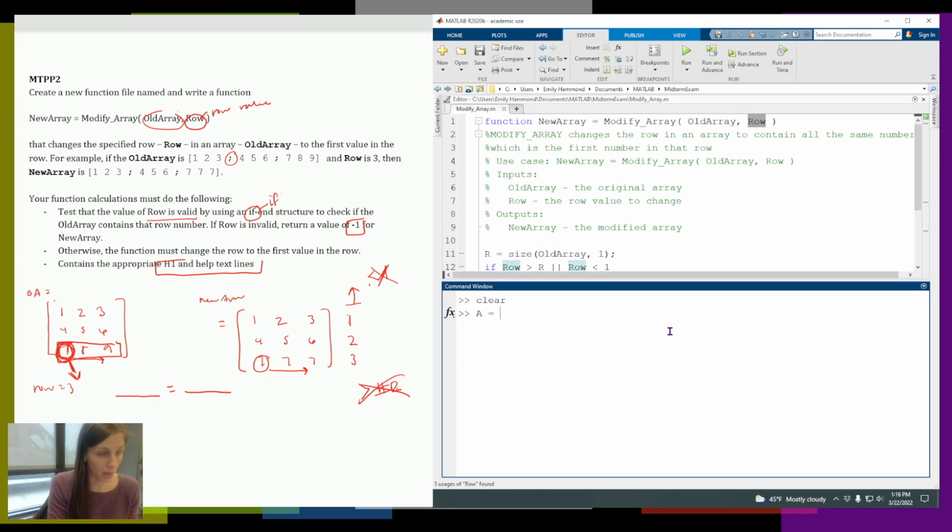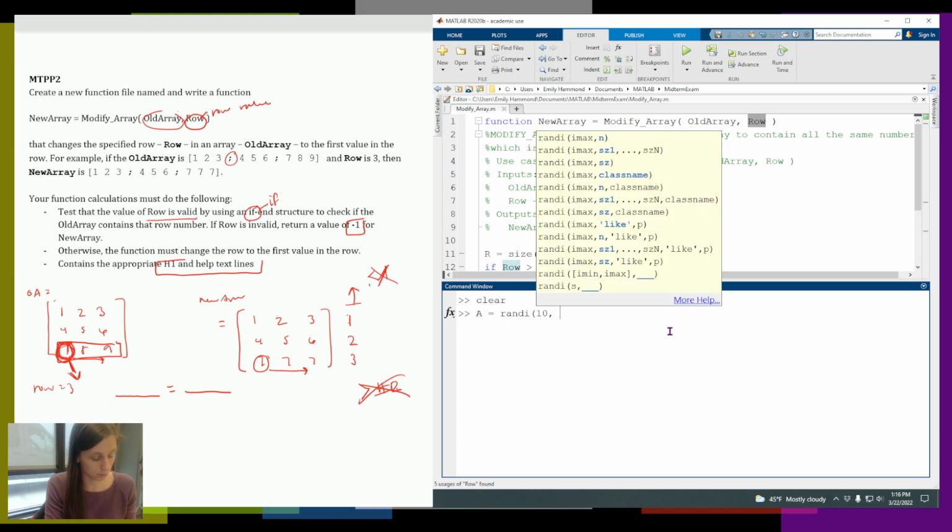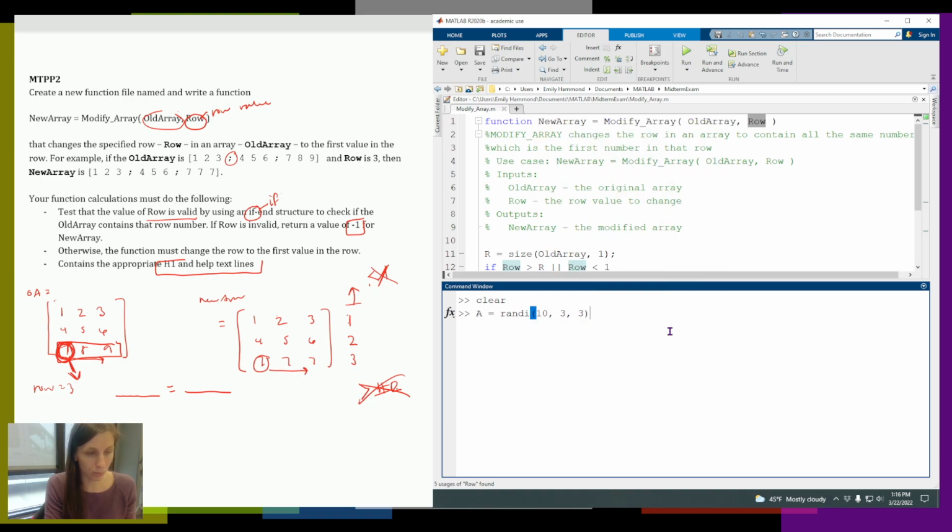So I can go ahead and say a equals rand, I don't know, 10, we'll make it a 3 by 3. And let's say, so a looks like that, and let's say I want to go ahead and change column 2. So I can start n equals modify array a and change column 2. So now column 2 should contain all 4s, and it does.